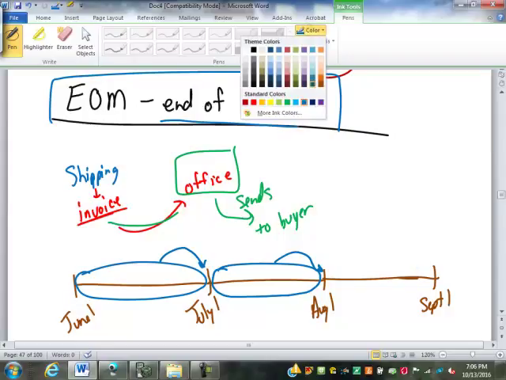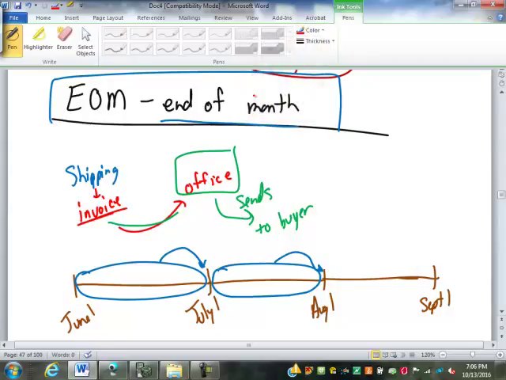Now there are two things. A smaller company might take a day or so to process all the bills, get them printed, and drop them off at the post office. If they want to make sure they are mailed out either the last day of the month or the first day of the next month, they might have to start a couple of days before the end of the month. Also, some of these invoices might get thrown into a basket out in the shipping department, and maybe they don't go up to the office every day. It might take a day or two to get them up to the office. So there's going to be a lag.